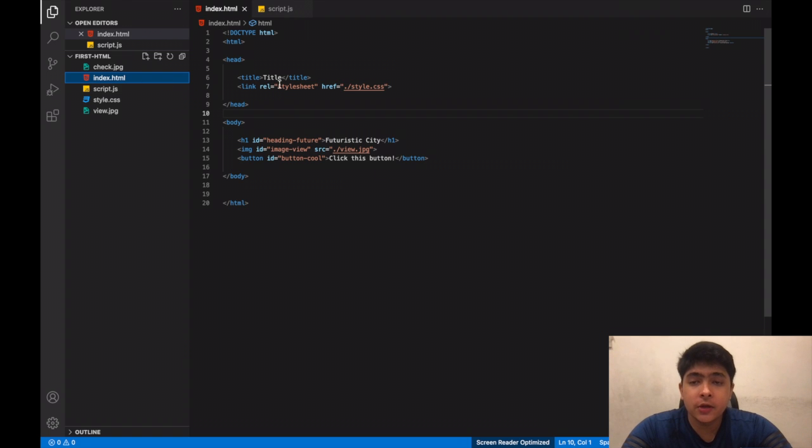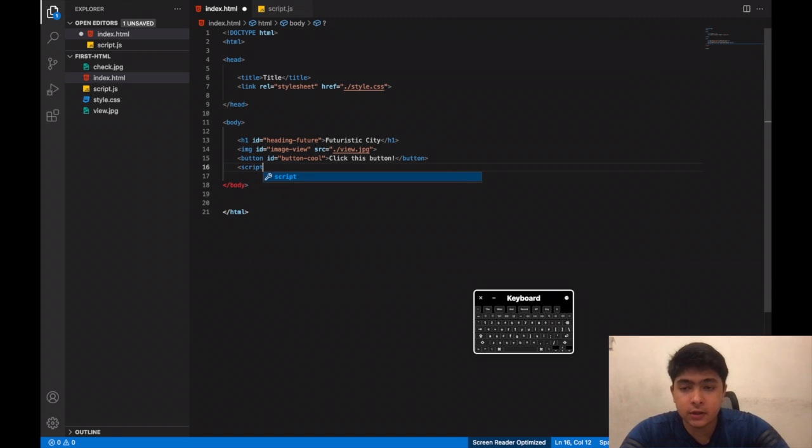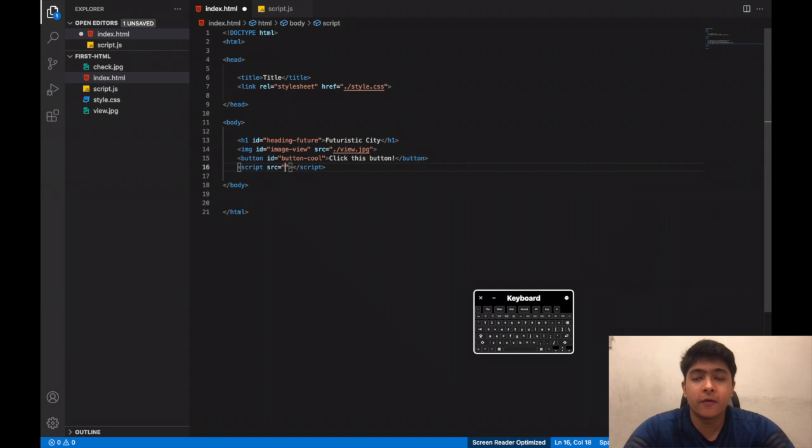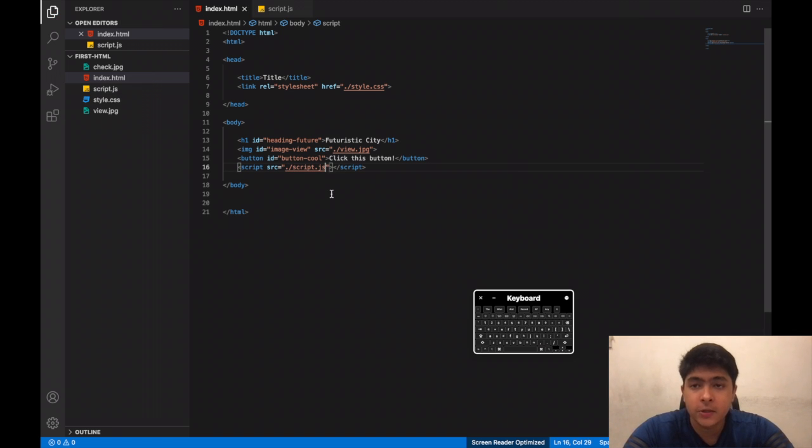Now, just like you have to link a CSS file, you also have to link a JavaScript file. So I recommend that for the safest option, you link it at the bottom of the body tag. So you have to link it using a script tag, and you have to give it a source, which tells it where the JavaScript file is located. So we can use ./ which tells our computer that it's located within the same directory as the index.html file. Then script.js, this option comes up and we just click on it. So now we have successfully linked our JavaScript file to our index.html.